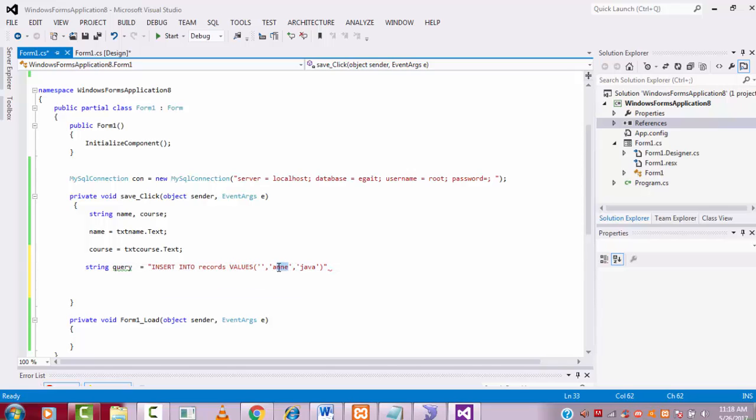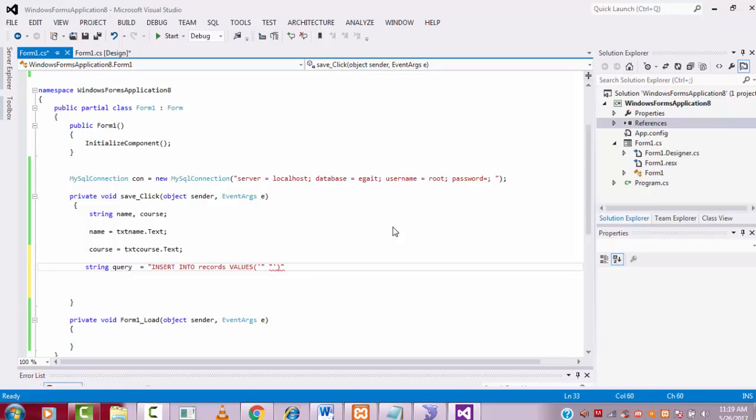You can't write the value like this, because this is just giving a fixed value. Instead of this value you can pass the variable. How to pass the variable: single quotation, double quotation, double quotation, single quotation.